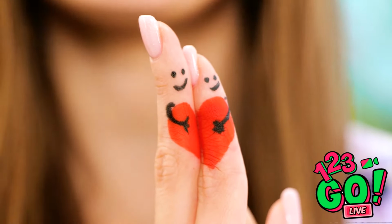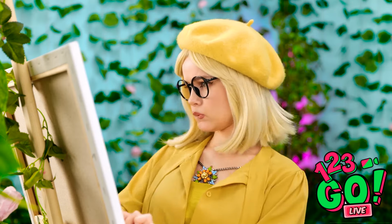Aw, so cute! They love each other. They're totally hugging each other and are so happy together. Look! Ooh, they are very cute. That's very nice. Thanks. I felt inspired by the love in the air. Okay, I feel inspired to create my own artwork now.